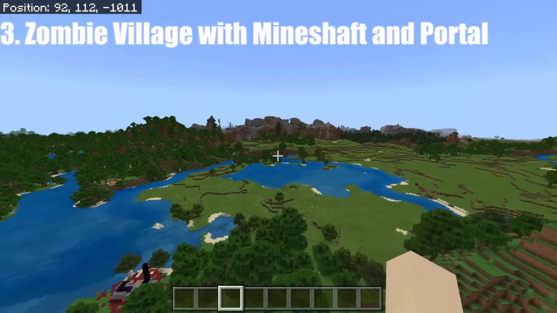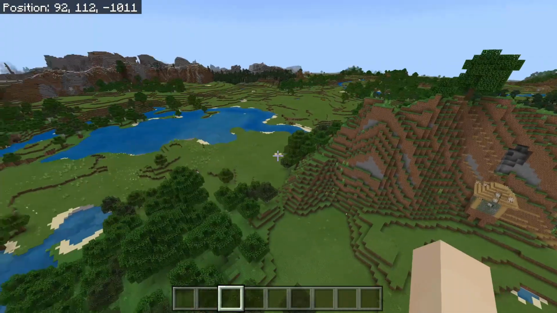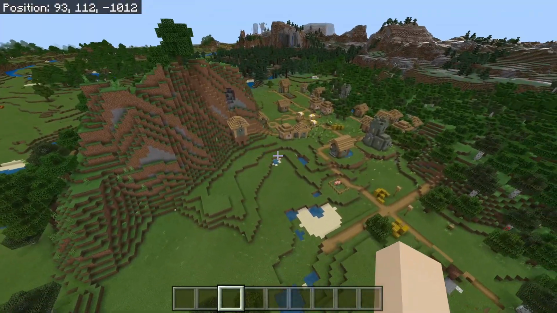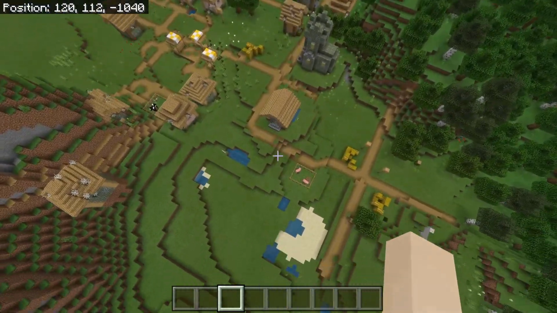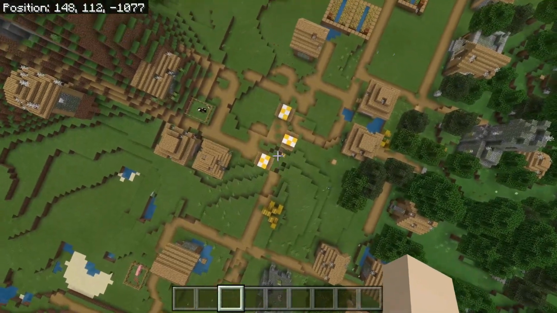Coming in at number 3 is this great area. Look at the plains here, the lakes, just amazing. I think it would be a great place to build. We've got this portal here, and right over here is a zombie village. Now this is a fairly large village. It's impressively large, actually. And we've got more stuff underground.